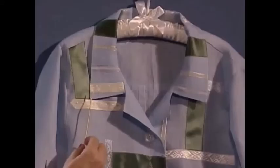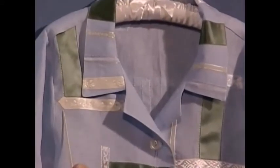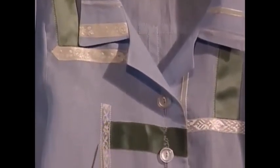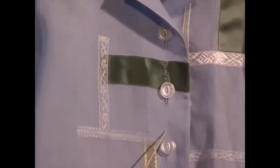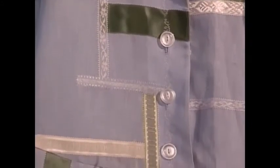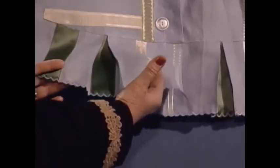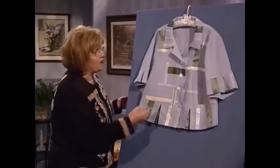The collar has wonderful ribbon pieces on the fabric before the collar is constructed. Out here on the body of the blouse, the shoulders, and coming down the blouse front, there's a piece of lace, a piece of wide ribbon, a little bit of decorative stitching — not machine embroidery, just decorative stitching. Some of the ribbons are turned under flat, some of them go into the seam, some of them do not. The little pleat on the bottom of the blouse even has a ribbon tucked in, and there's a wonderful machine scallop along the bottom.